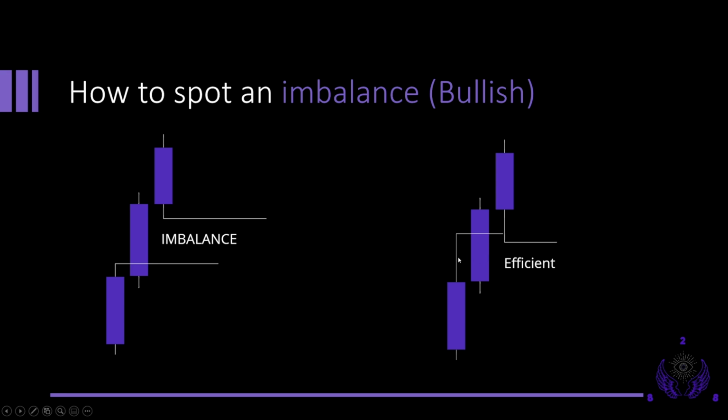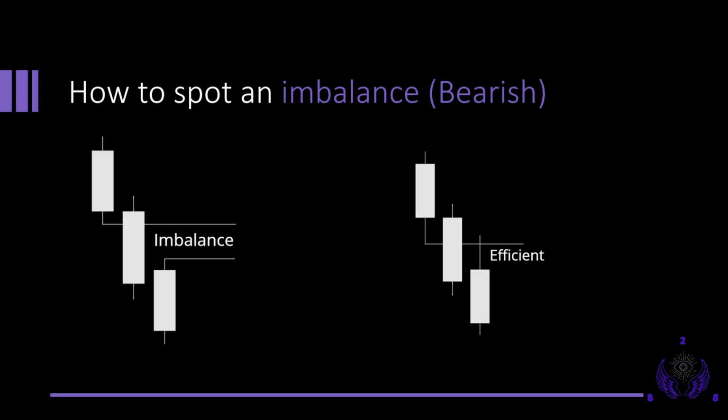Look at this right now. Look at this wick right now, okay? And another one. There is no gap. Why? There is no gap literally. Here there was a gap in the graph, you can say. We have an imbalance here because there is a gap. Here, these wicks meet each other, okay? So that's why we don't have a gap. That's called efficient price, okay? So there is no imbalance.